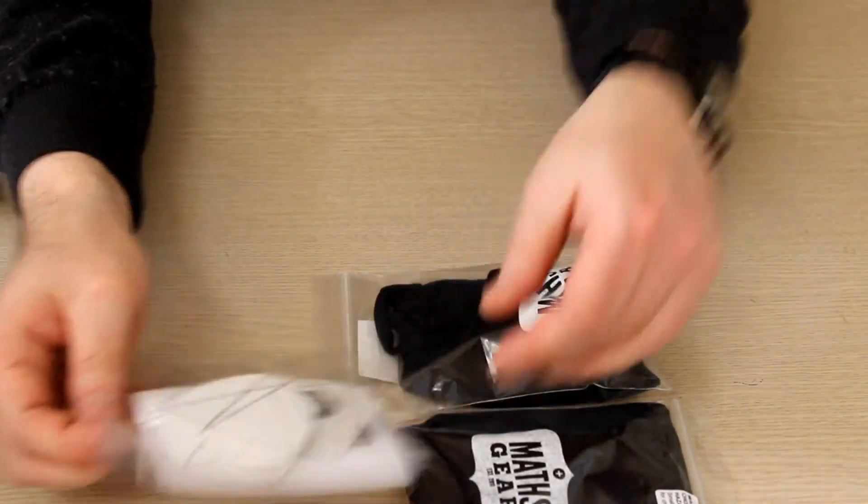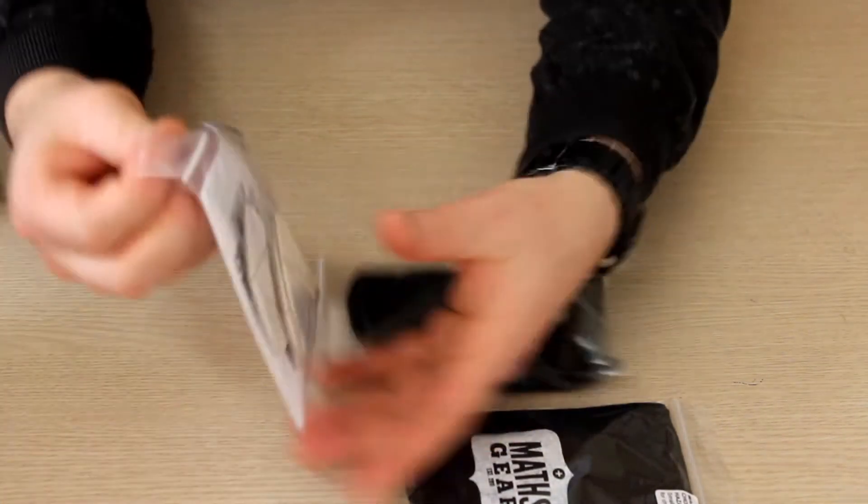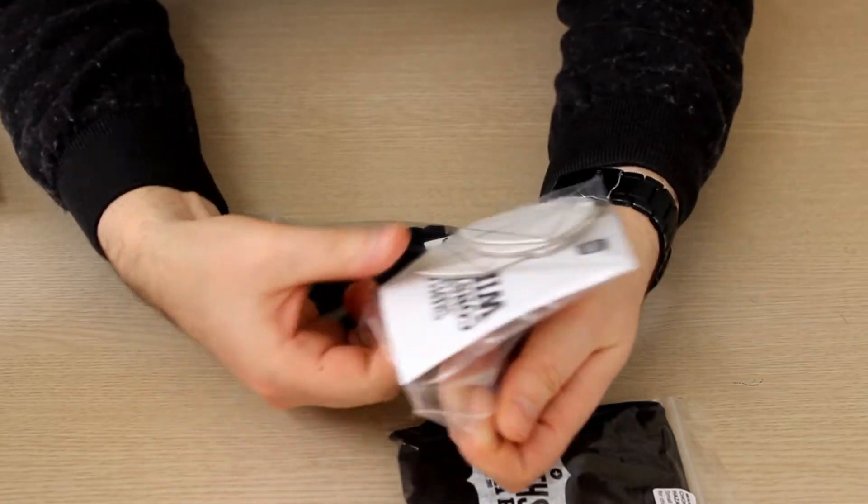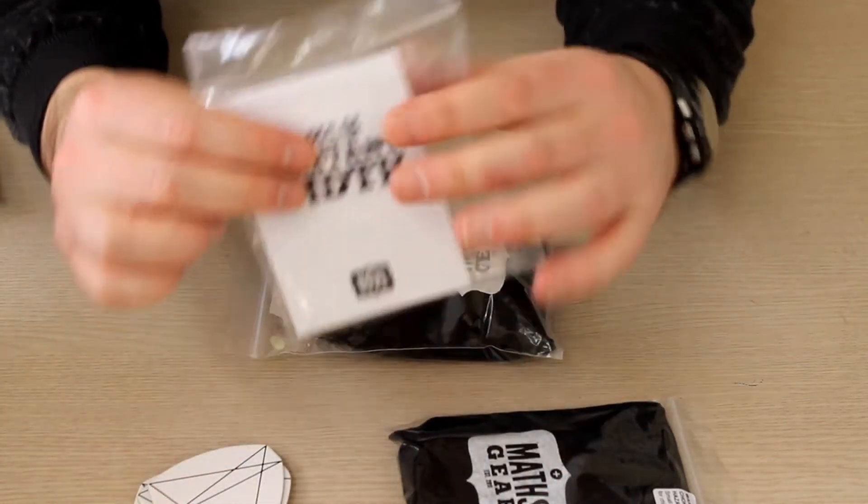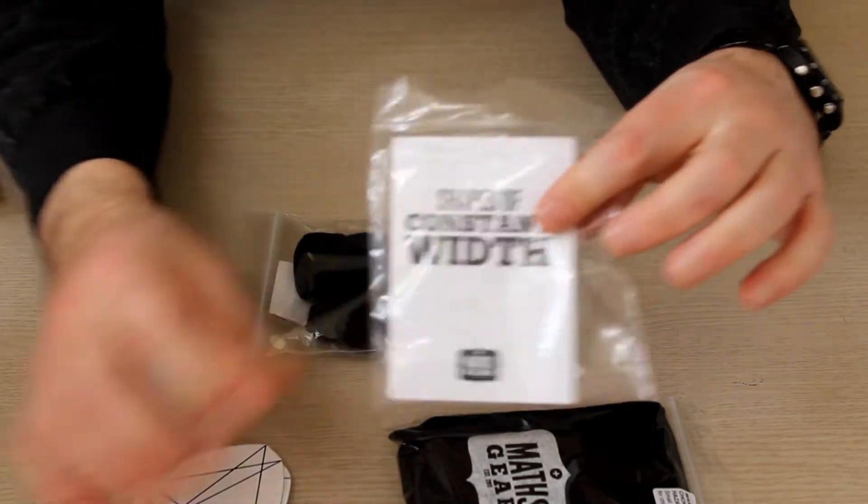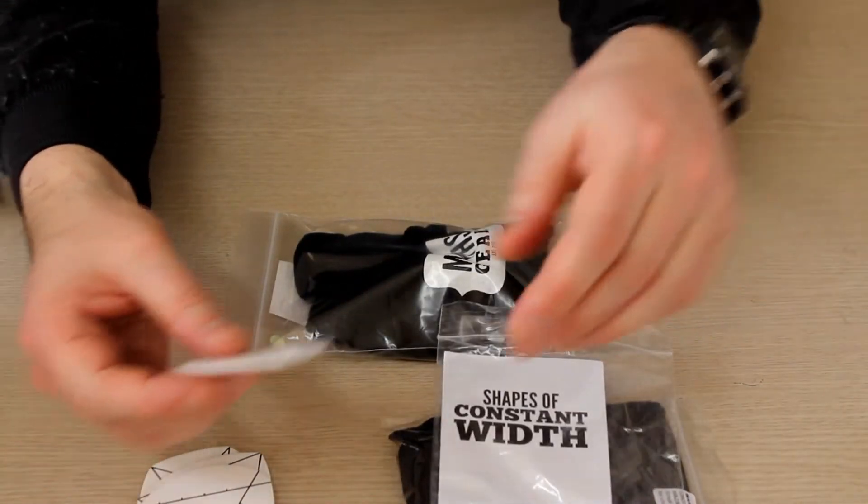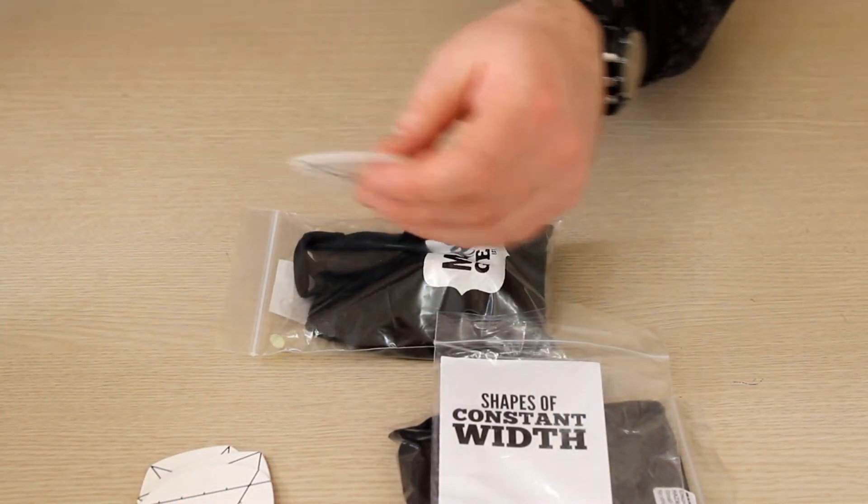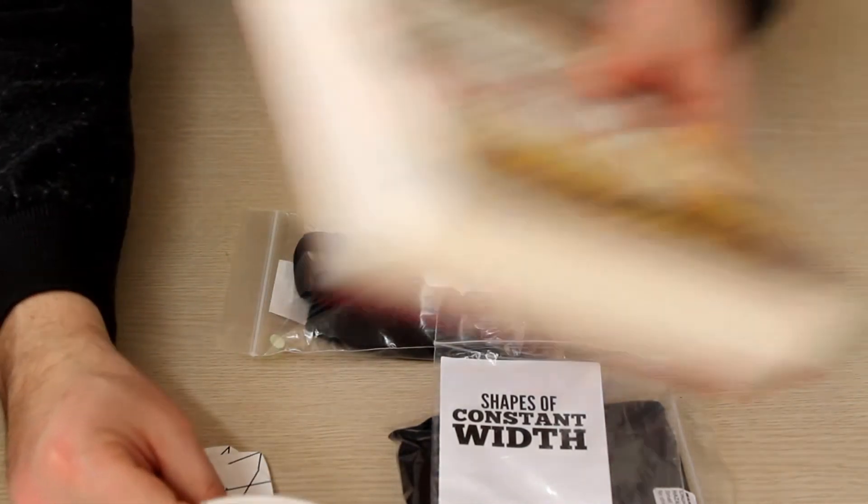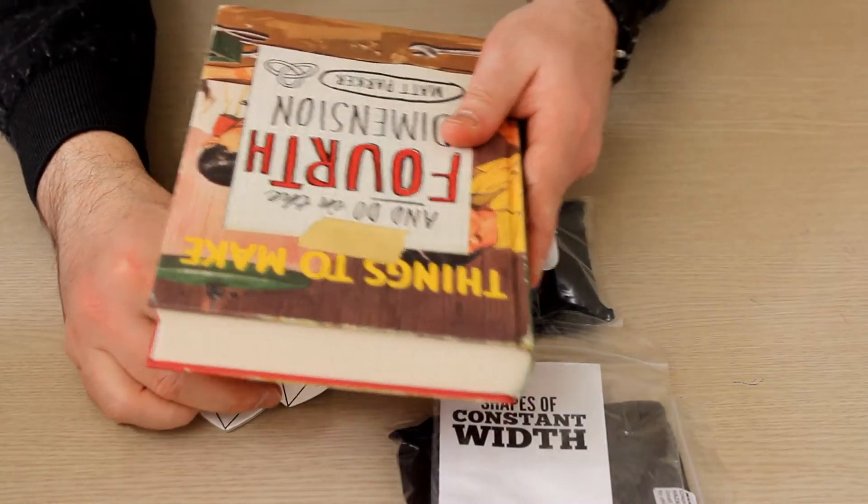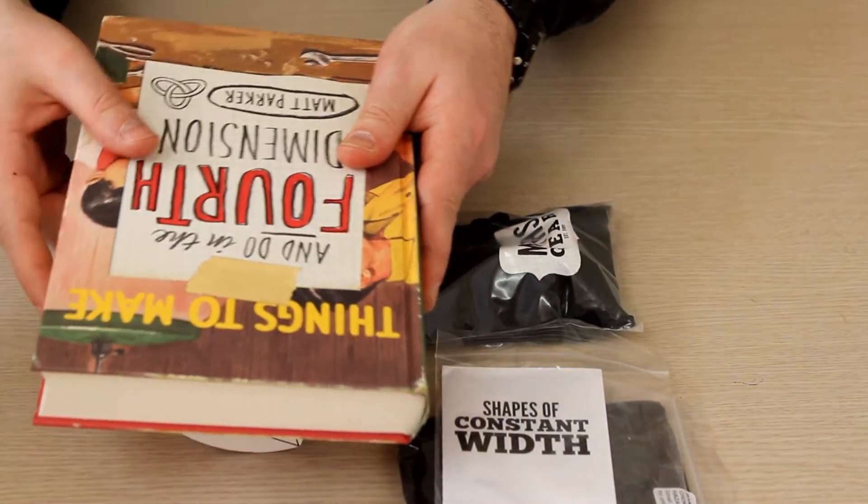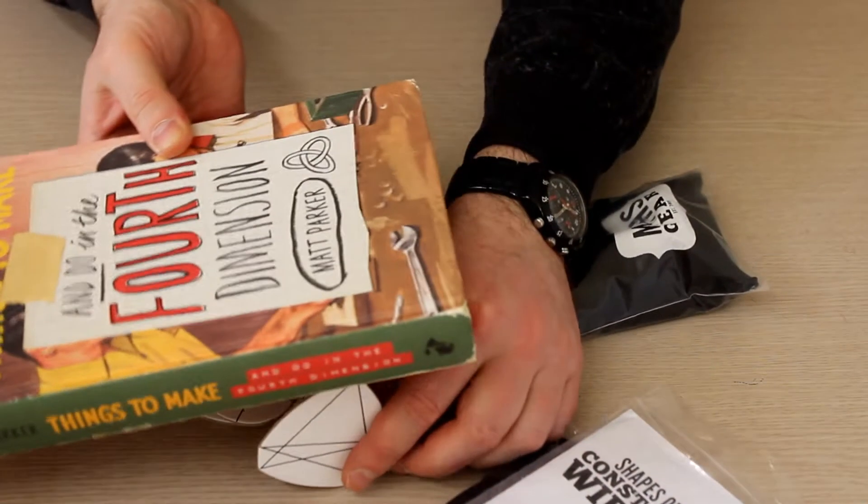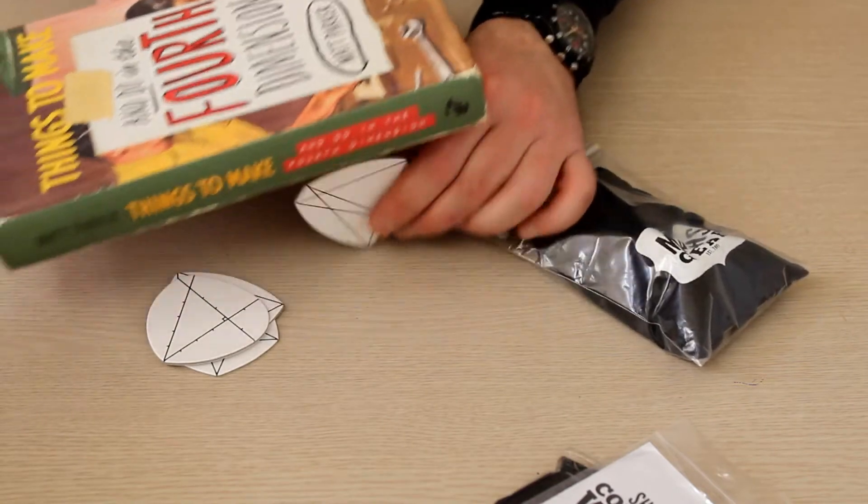So what are these? Well, it's written on them. These are shapes of constant width. It's better if you show them with a ruler, but actually if you have a ruler here, I have a book. Normally I can use them like a wheel and they should roll nicely without any bump. I'll try to make you see this, maybe like that.